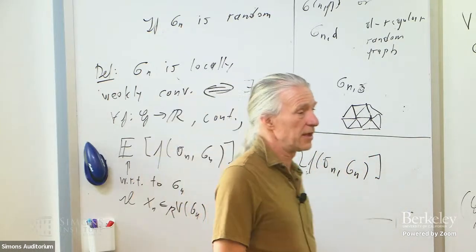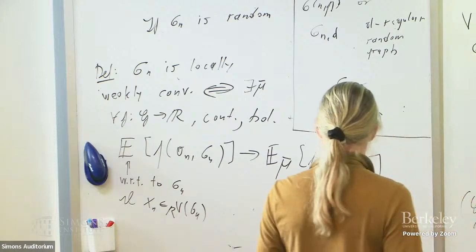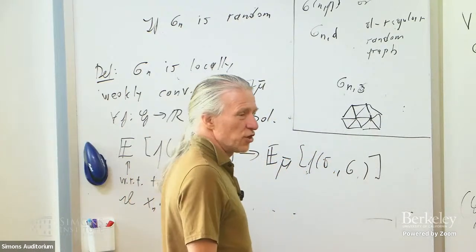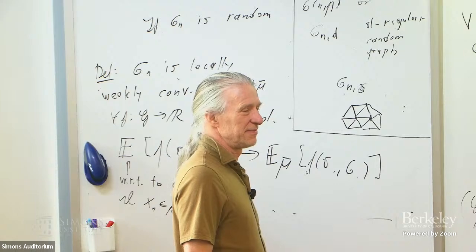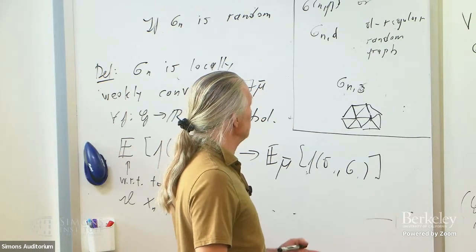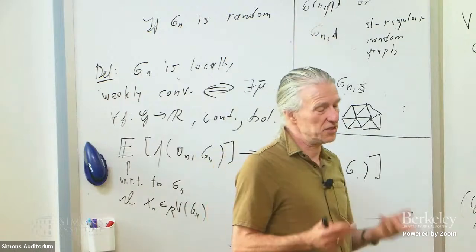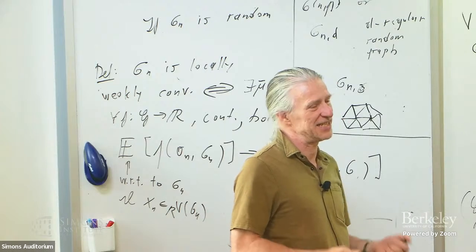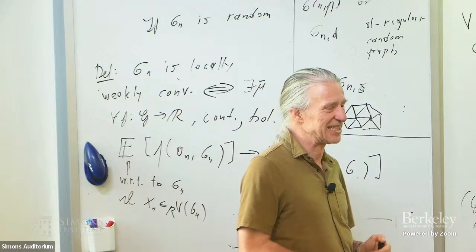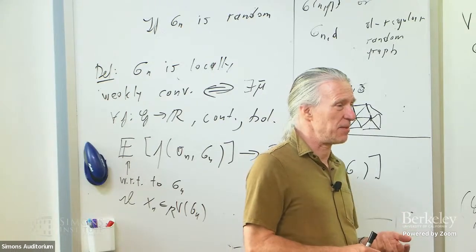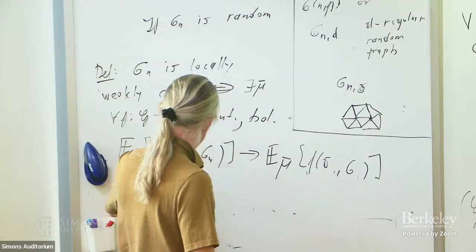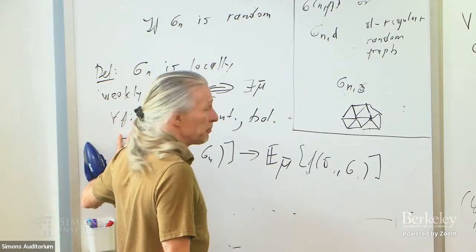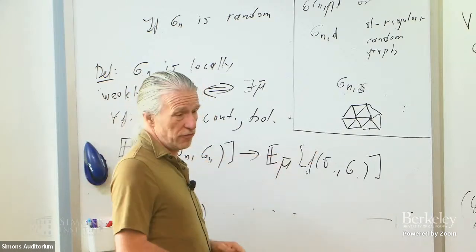Christian? This shouldn't be this. I don't care in which order, it's an expectation. Gn is given now, Gn is random. You choose a D-regular random graph, then you choose a random root. But you could also first choose a random number from 1 up to n and then form your Gn. You could imagine that the graph even has a random number of vertices, and if so, I have to first choose Gn randomly and then choose a random root in it, and then I take expectations with respect to both, and then I ask whether this converges.